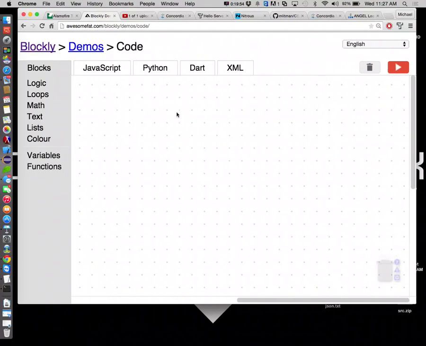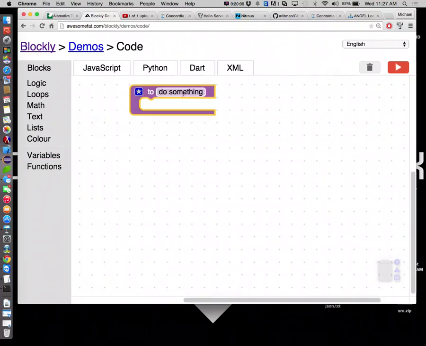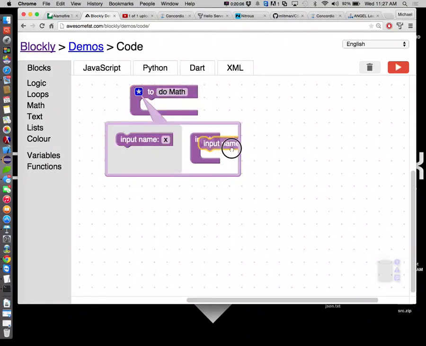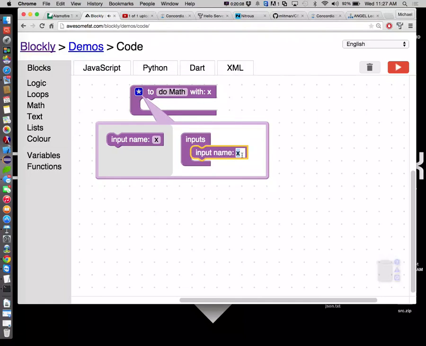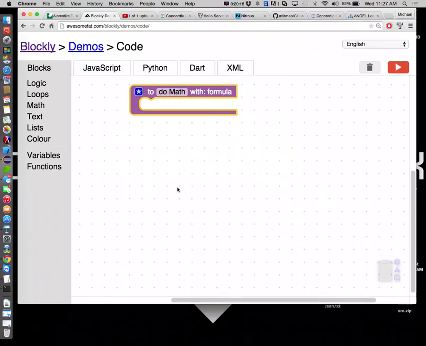In any case, let's start off. We're going to want to create a function, and we're going to call this guy doMath. This guy is going to take a single input. We'll call it formula. That's our math formula we're going to take in.